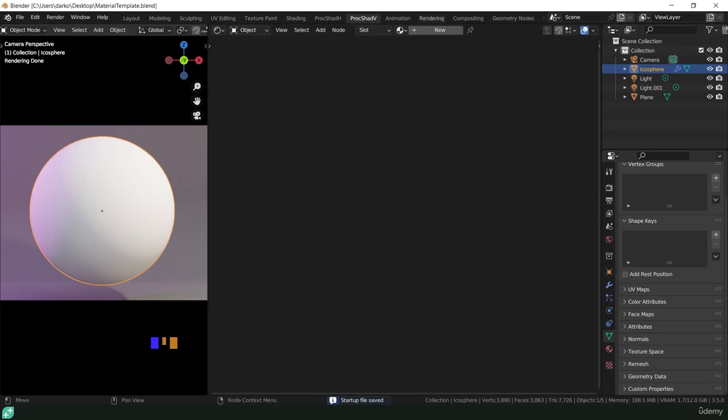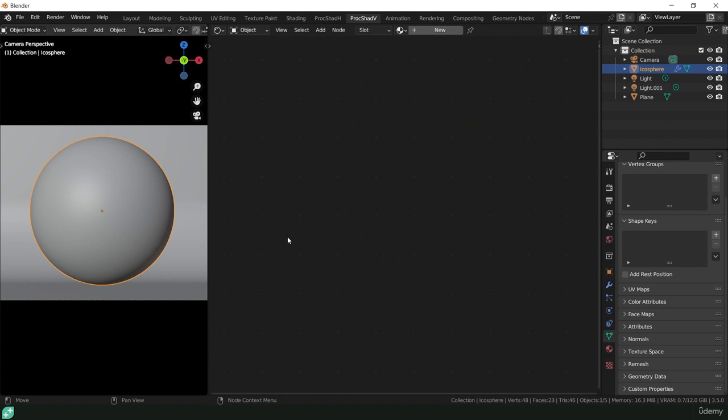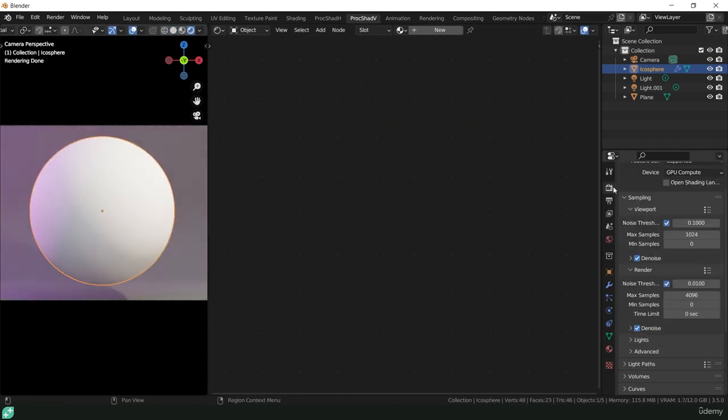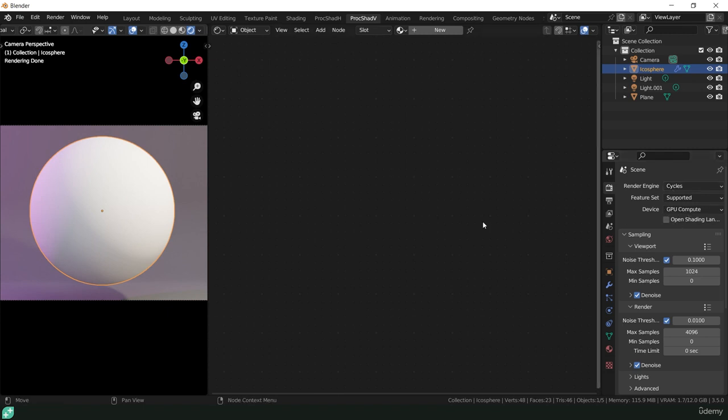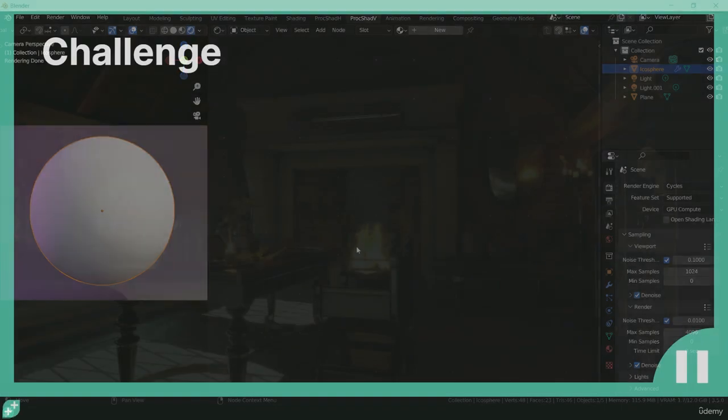It just means that if I close down Blender and then open it up again, we're going to be directly in this scene again. Everything is going to be set up the way we left it. Cycles, GPU, material ready to go, our background, our lighting. And that's the way I'm going to work in this. So you will have access to this file, so you can start off exactly the same way as me.